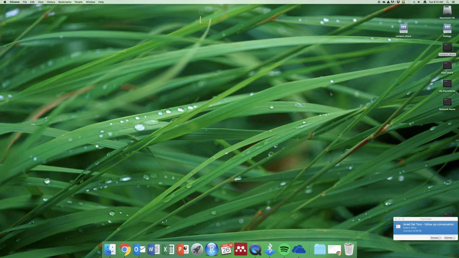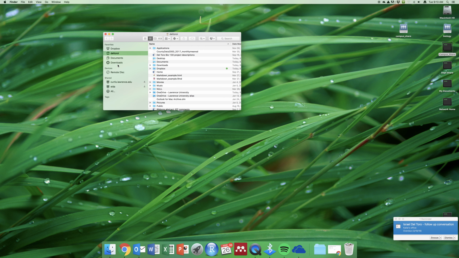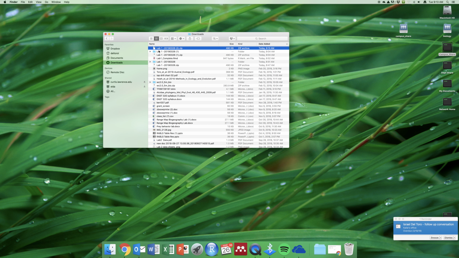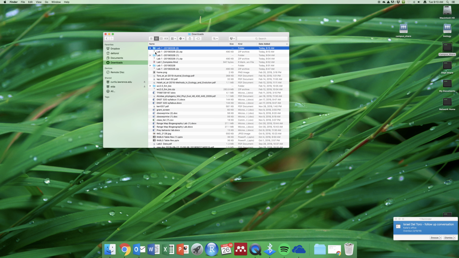I'm working on a Mac, so you might be working on a PC, so things might look a little bit different for you, but it shouldn't be too difficult to find either way. Once you've gotten Lab 1 downloaded, in your downloads folder, you can find it here. You can see I've downloaded it before, but I'm just going to do it one more time. And I'm going to double click on it, and it's going to make a copy of it. It's going to go from a zip file to a regular folder.